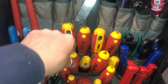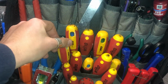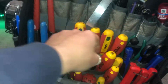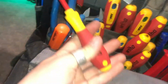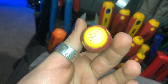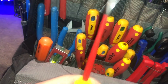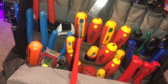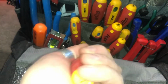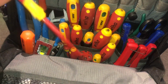I just recently picked up this Wiha set. I was running the TTIs before that. Nothing wrong with them. I just prefer the grip on these. You get a lot more, you know, grab and grip to it. These are really nice. They've got the logo, whether they're flathead or Phillips on the top. Can't complain. And they've got that slimline focus, that slimline insulation, so you can get really close inside terminal blocks and things like that. Got your really small terminal block.